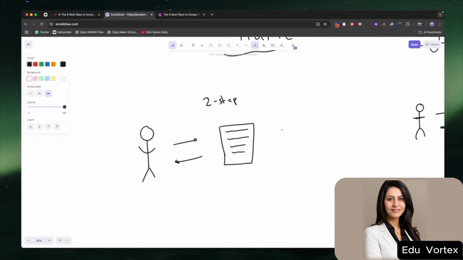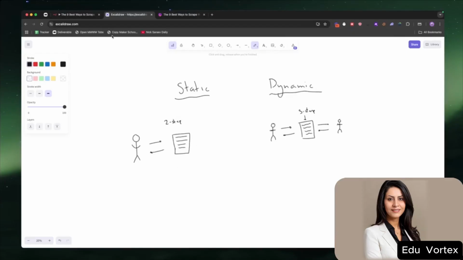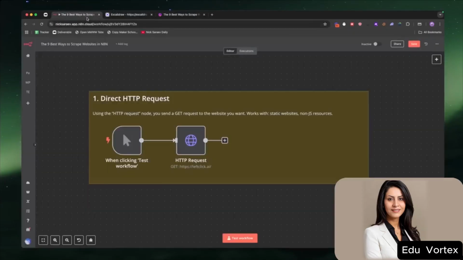All right, so hopefully we at least understand that there's that difference between static and dynamic sites here. I'm not going to go into it more than that. We're actually just going to dive in with both feet, start doing a little bit of scraping, and then we'll see where we land. I find the best way to do this stuff is just by example and being practical about it.